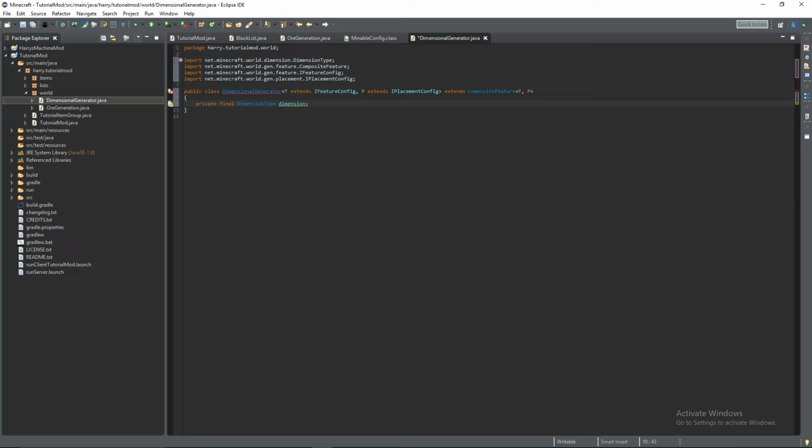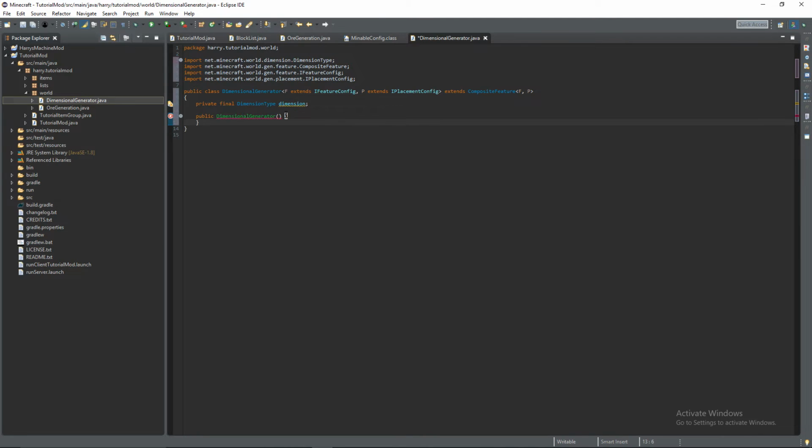and this will also work if you have a custom dimension, which we haven't got onto yet. I don't recommend doing that in 1.13. Minecraft 1.14 for modding will come out soon enough, so that version will be much more fixed than this 1.13 beta version. So we'll get onto that later on in the tutorials, but for now you can just use the three Minecraft dimensions.